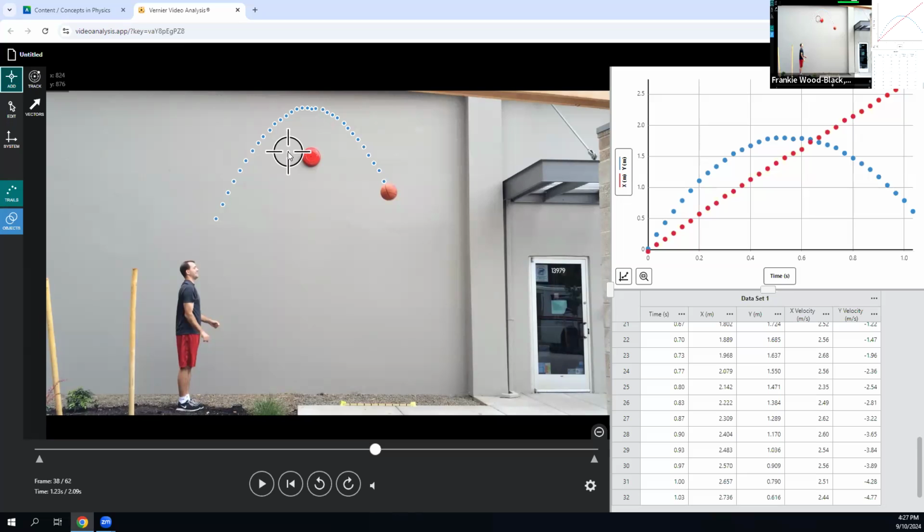Well, I don't have the same thing happening in the y direction. I've got an acceleration. So as I am moving up and down, that acceleration is what's going to give me that parabolic movement that I get. And projectile motion is going to look like a parabola, just like what we see with that basketball. So we're going to see that particular basketball.